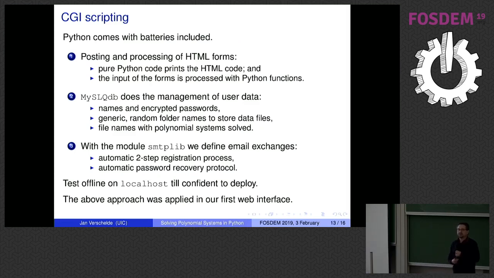Why Python? Well, Python actually provides all the tools that you need for a self-contained web server. So here are the ingredients, the three main ingredients for our first web interface. So with CGI scripting, you can write your HTML forms with a pure Python script. And you can also process it with a pure Python script.